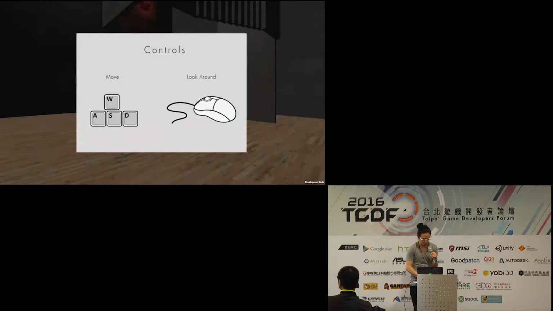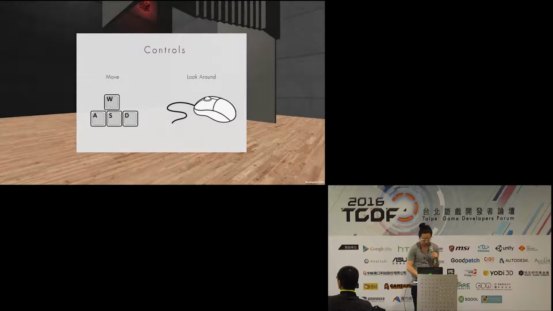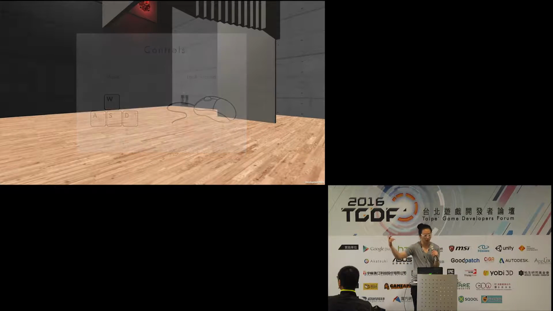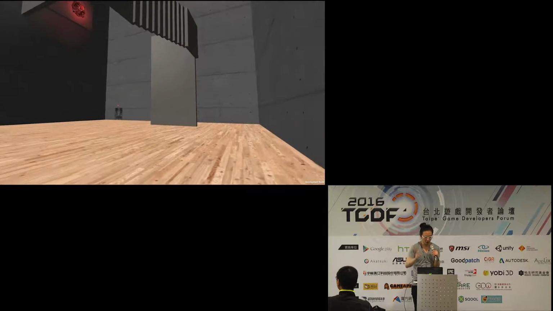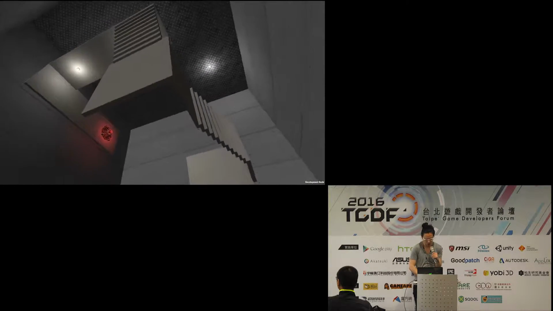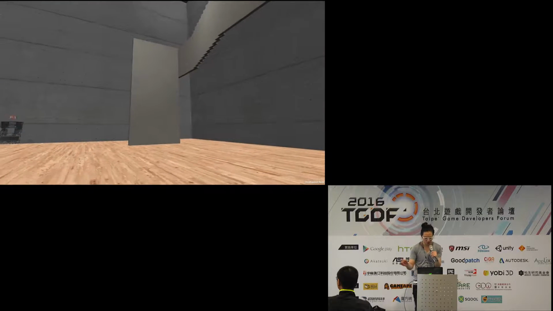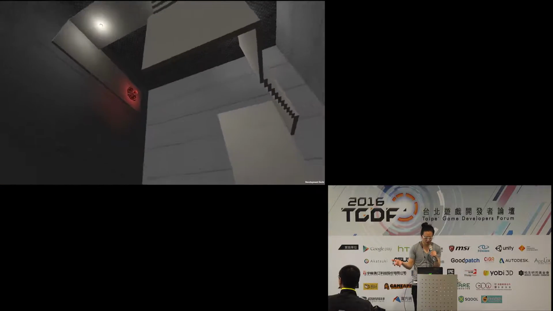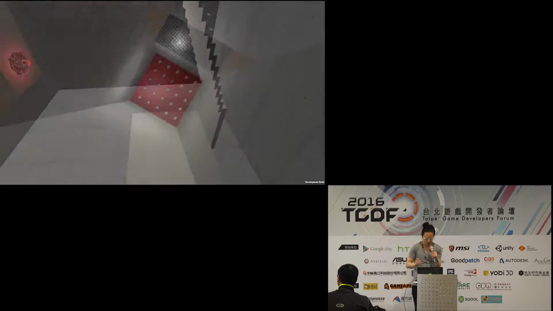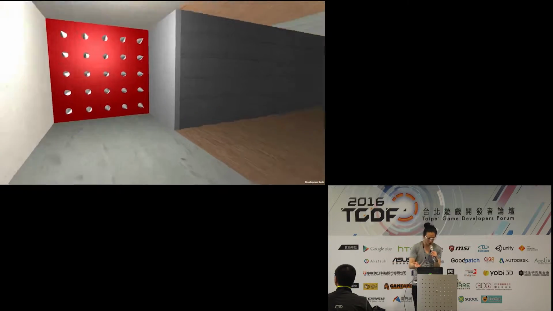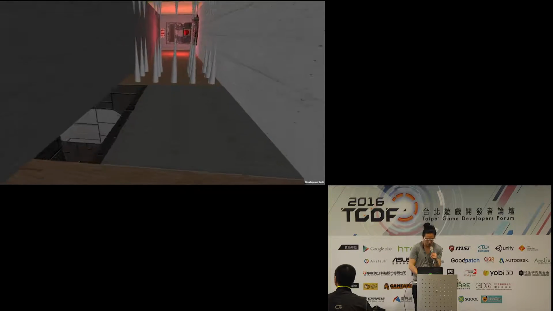The difference here is that you rotate the room. You would hold down the mouse and drag up, and then the room would rotate and you'd fall into the correct orientation. You can see a lot of the puzzles were based on navigating these really tricky spaces, and I had electricity that would kill you, and then there was this door that you'd get to.